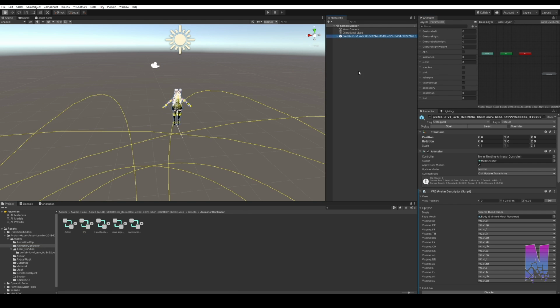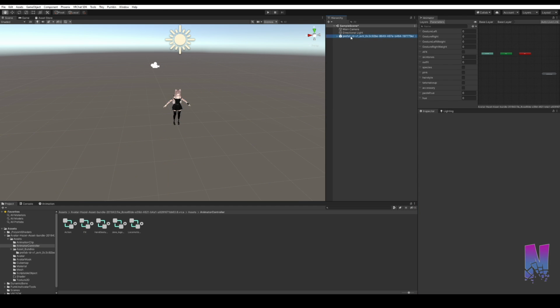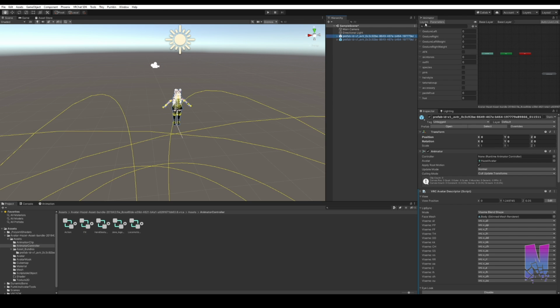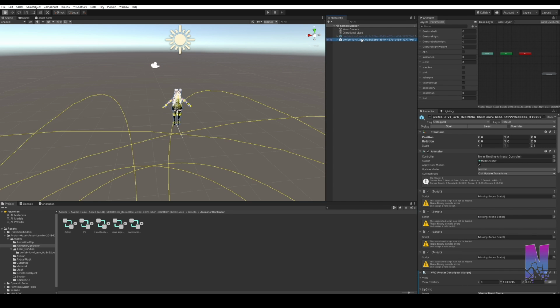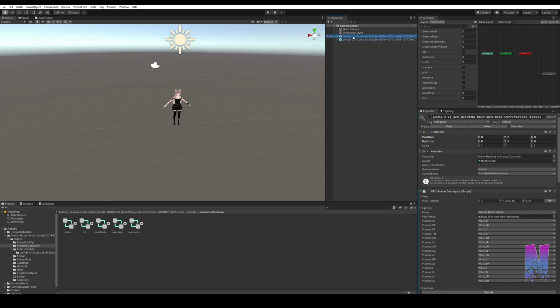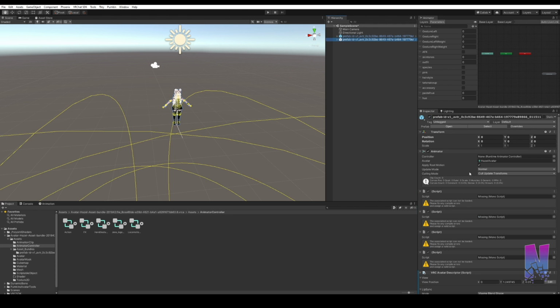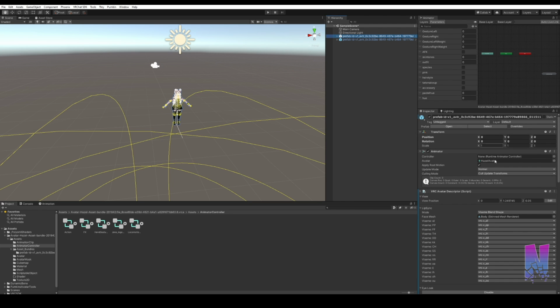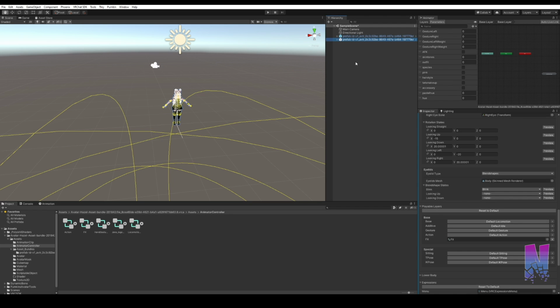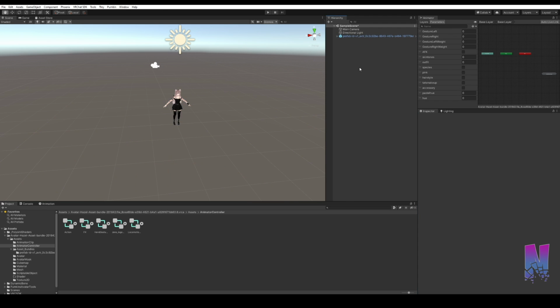This, I don't need it anymore. What you're going to do is duplicate this avatar, and you're going to hide it. Why are you giving me all these errors here? This is odd. Save this really quick because I feel like Unity's going to crash.